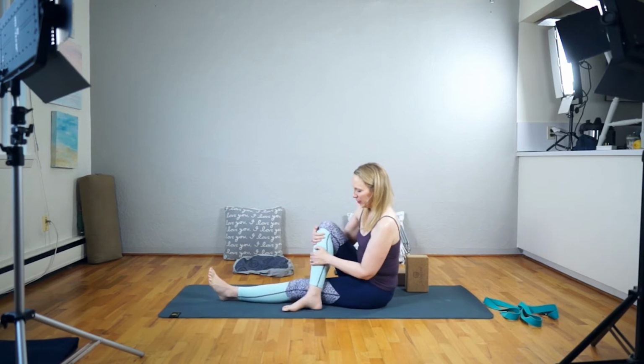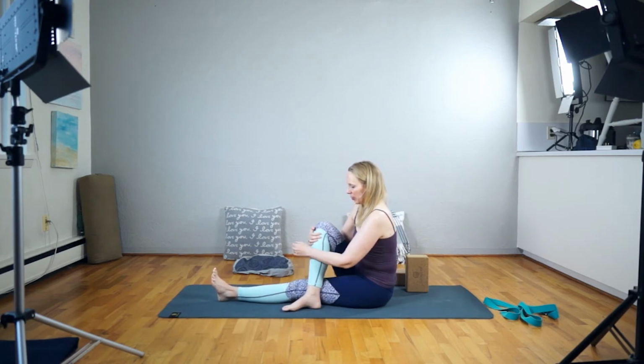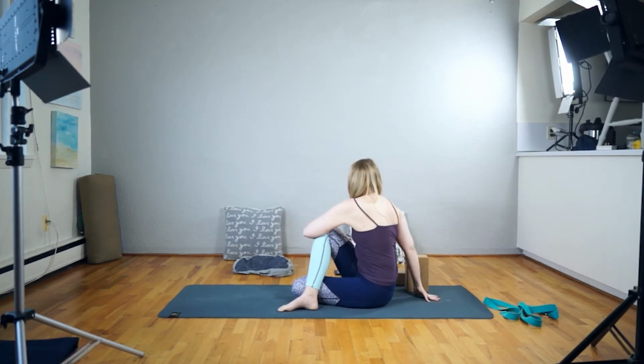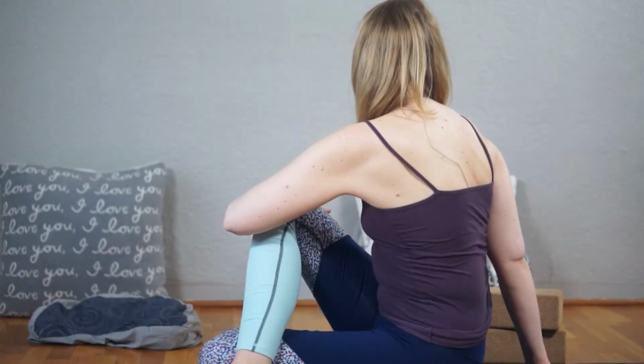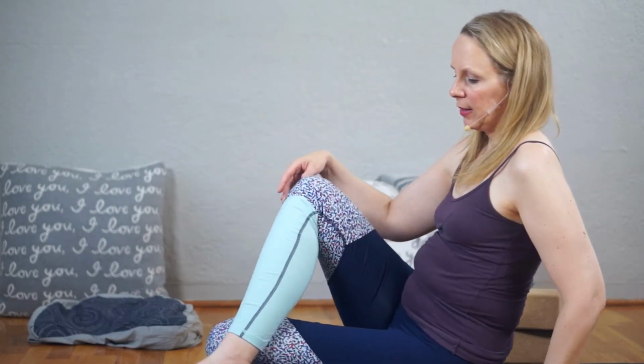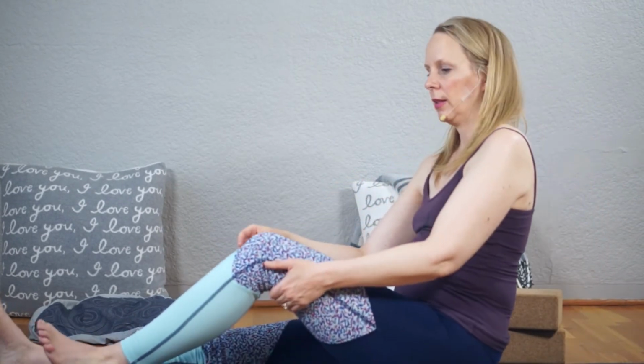You're going to cross your right leg over your left. You can leave your left leg long, or you can bend your left leg in, wrap your right arm around your left leg, come into a twist here. And then come back to the center. We'll take our legs out this time. Maybe just give them a little nice wiggle out.